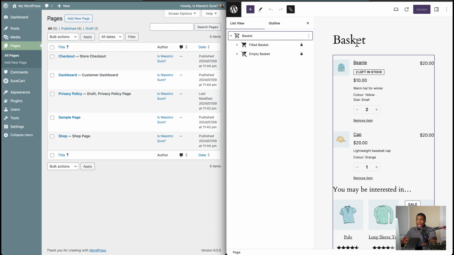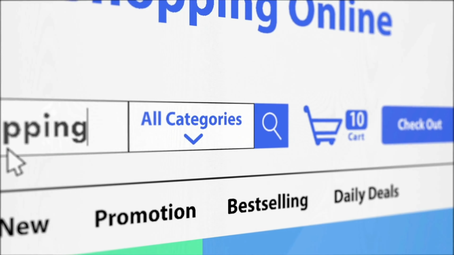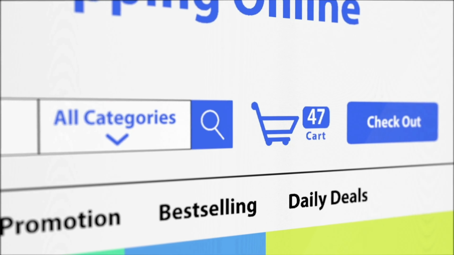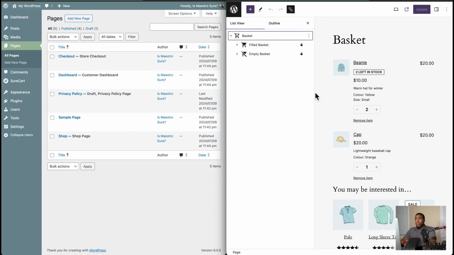When I say the word basket, I'm talking about the point that a person goes to before they check out. But certain platforms call it different things. Sometimes they call it a cart, like sometimes they say, hey, check your cart. SureCart's cart is a pop-out. WooCommerce has a pop-out, but their area where all your products are going to be before you check out, which some would call a cart, they're naming it basket.